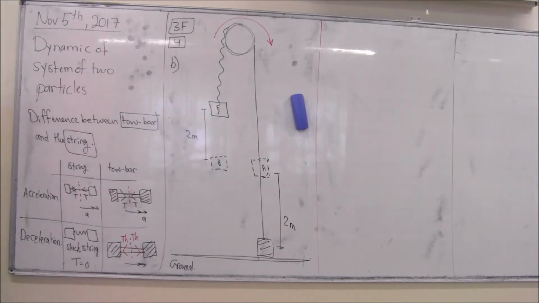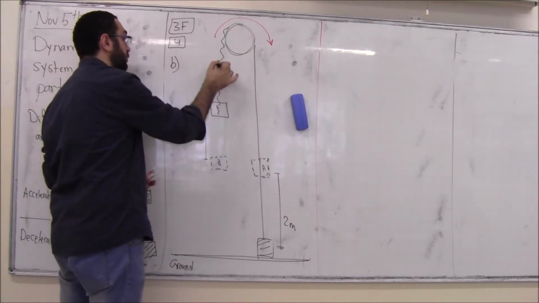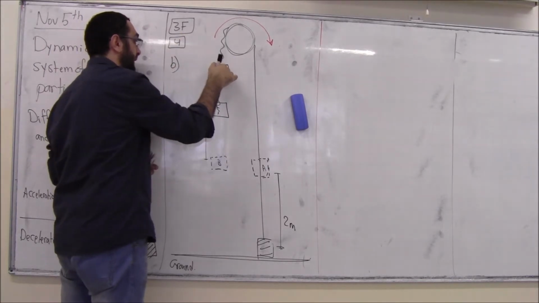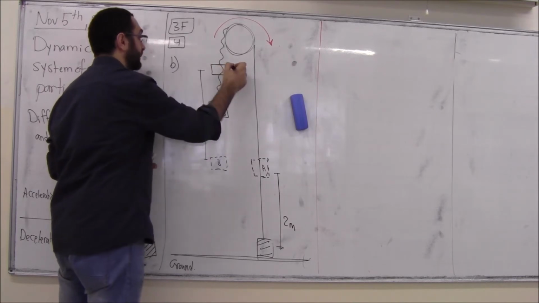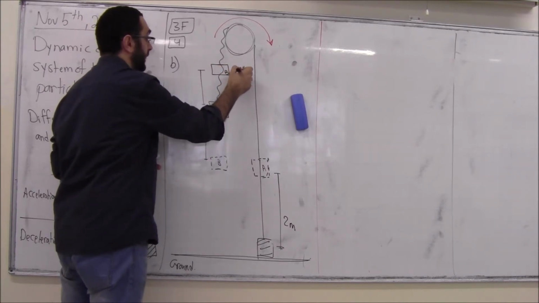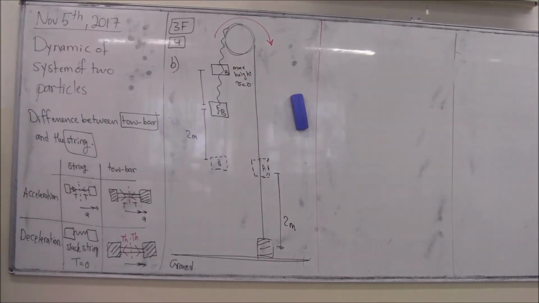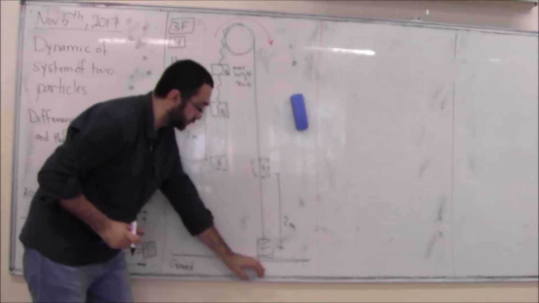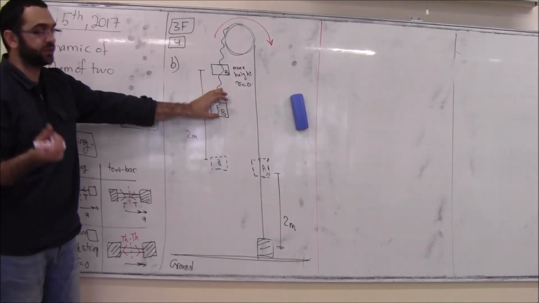After this, what will happen? What do we observe in the demonstration? This particle will continue in its motion upward until it becomes at instantaneous rest. This is the maximum height. At maximum height, the velocity is 0. Again, look here: A was here and B was here. A descends downward 2 meters, so B will rise up 2 meters.